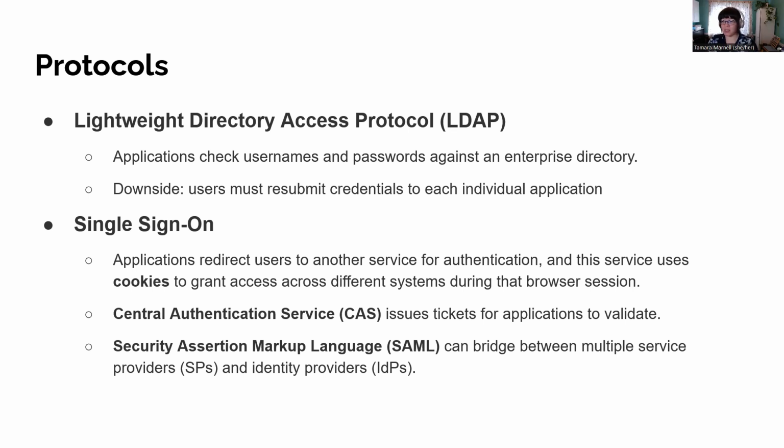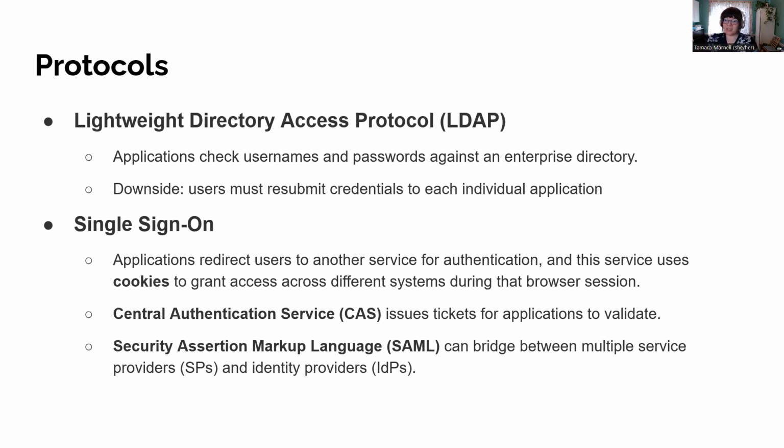So in that case, applications will check usernames and passwords directly against an enterprise directory. So wherever your student records live and whatever your IT department has set up as their LDAP protocol, that form request goes directly to the directory and it responds with the patron's information. The downside to LDAP is because it's form-based, the request has to go to the directory and the response has to come back. This has to be done for every single application that somebody signs into.